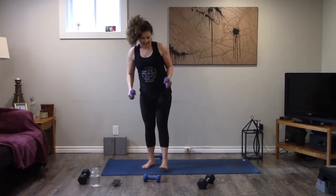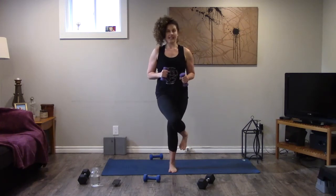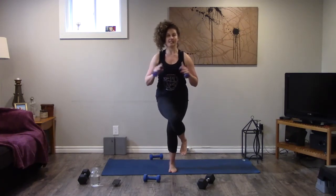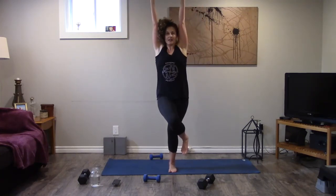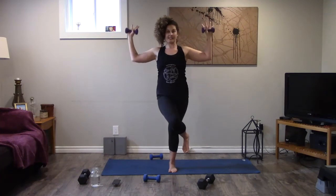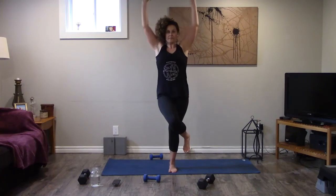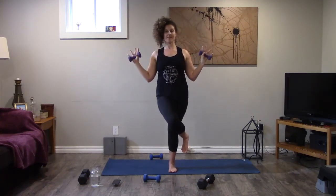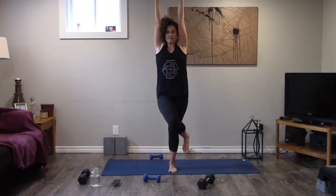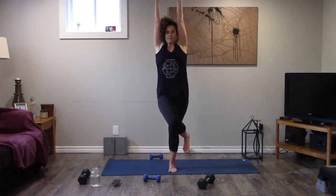Back to the eagle legs. Opposite leg on top. Cross the legs. Sit. Squeeze your thighs together. W arms. Press. Bend and squeeze. Press. Oh, my shoulders are feeling this. I'm glad I did lighter weights. 3 more. Sit a little lower.